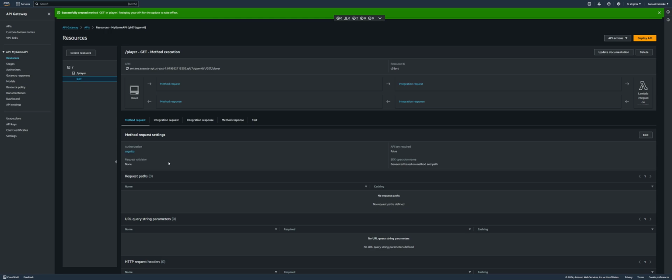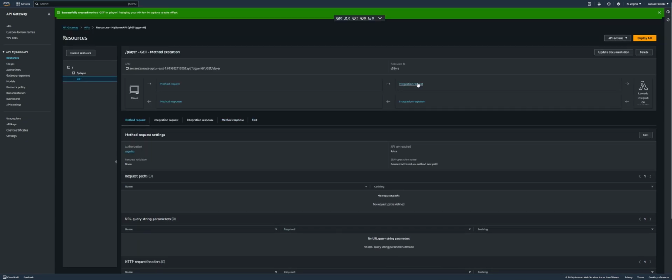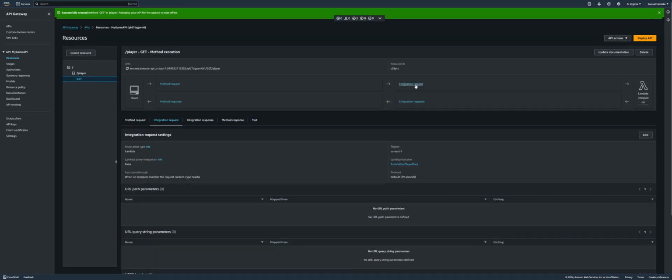All right. Now we need to do a few things here. Again, I'm going to make sure that we go over this. We will be setting up mapping templates, and I'll explain what mapping templates are. Those are the variables that we'll be setting up. We actually don't need any variables for the get. And actually, I'm sorry, that is wrong. We do need it for the get. So we're going to come over to integration request.